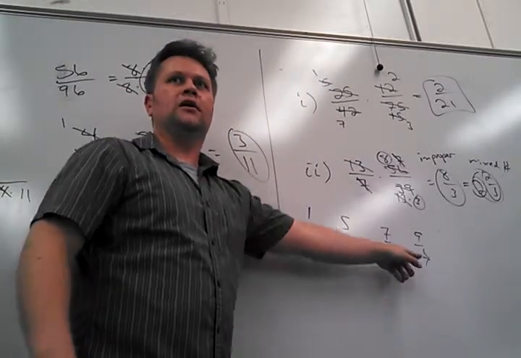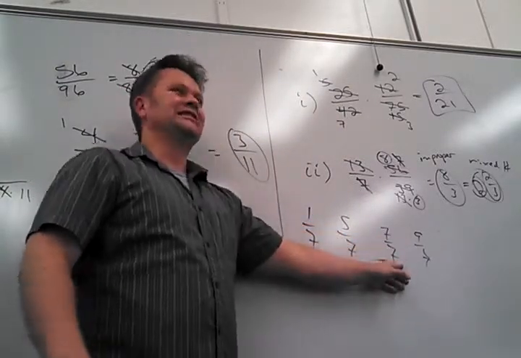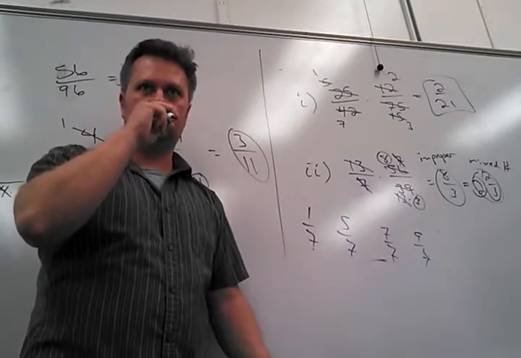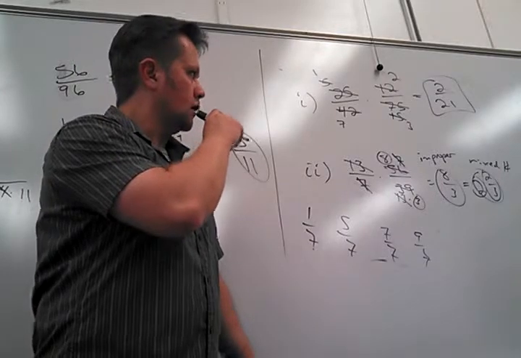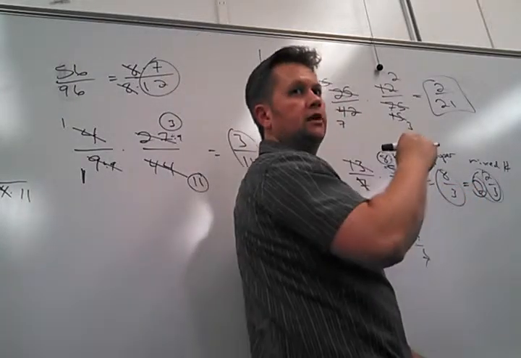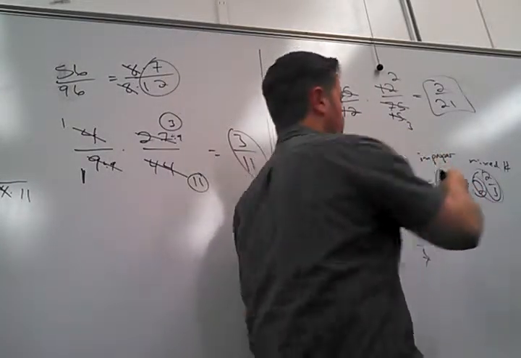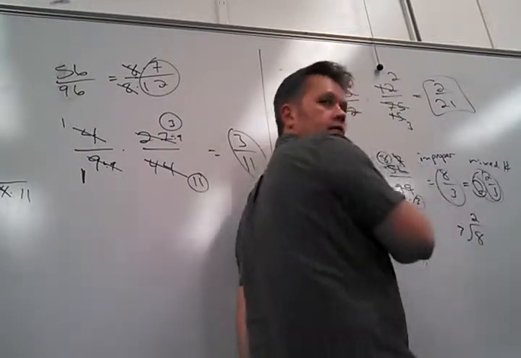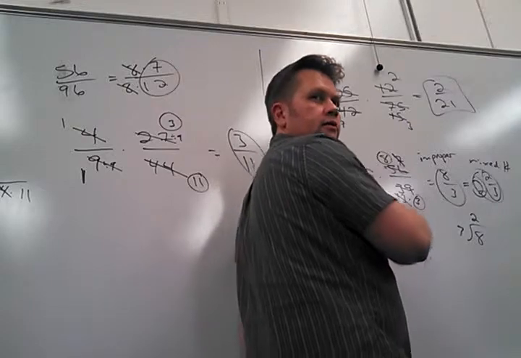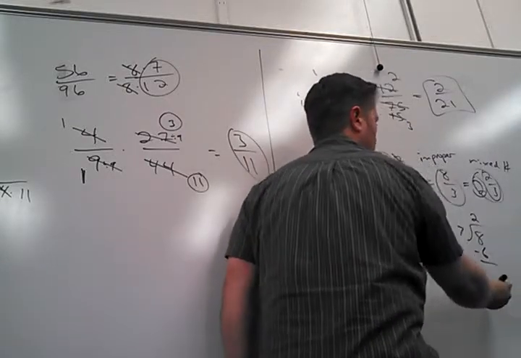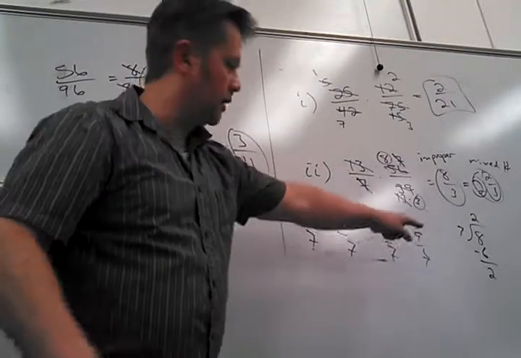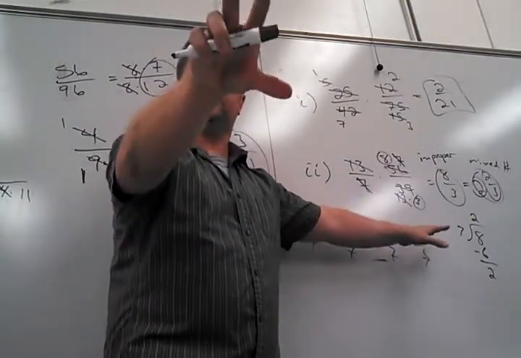Sorry. Yes. But how do you get the 2 and 2 thirds? Because how much? 3 goes into 8 how many times? Twice, right? 2 times 3 is 6. So it's 2, and the remainder is 2, so 2 and 2 thirds, right? You know this. I know you know it. You're just trying to think of too much at once.